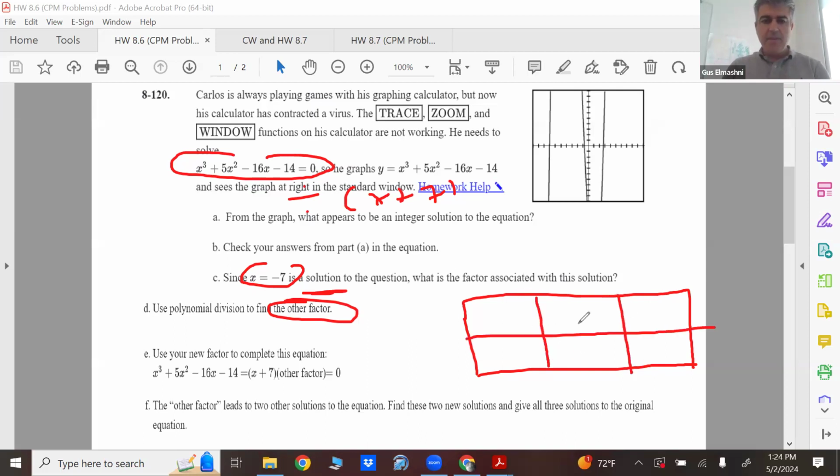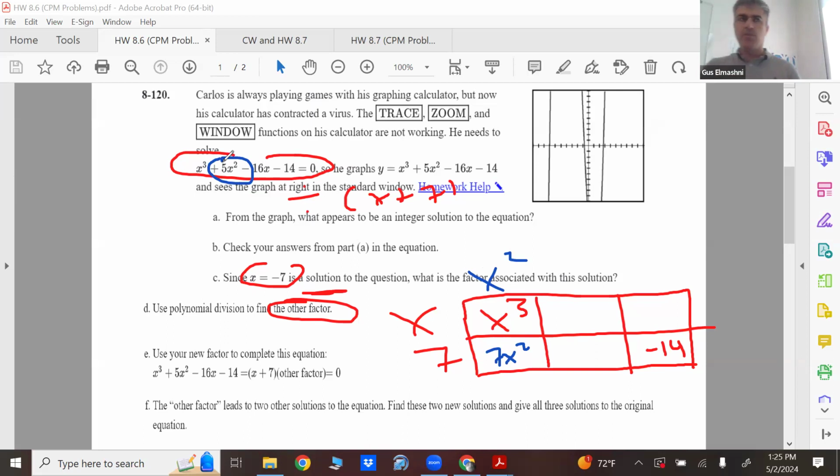All right, okay. That's x and 7, right? X and 7. Okay, cool. I'm going to put x cubed here and -14 here. Okay, great, awesome. All right, that's x squared, we know this. That's 7x squared. Okay, because of a 5x squared, what do I combine with 7x squared to get the 5x squared? -2x squared, awesome, very good. -2x, that's -14x.